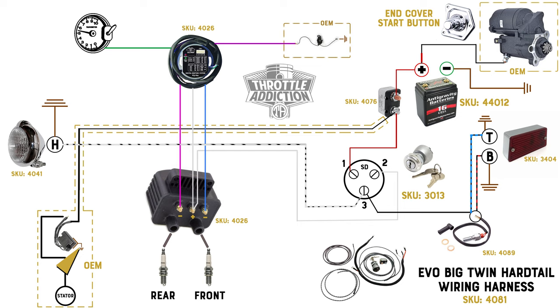The last piece of this puzzle is our ignition. Our ignition has five wires coming out of it. This is an Ultima aftermarket ignition — we sell these on the website. You can run them on big twins, you can run them on Sportsters. They're very intuitive, relatively easy to install — I highly recommend them. Our green wire we're not going to be using; that goes to our tach. Our violet wire goes to VOES — we are not going to be using that. Our white wire coming out of our Ultima is going to go down and connect to the center positive on the coil. Our blue wire is going to be the negative for our front cylinder, and the pink wire is going to be the negative for our rear cylinder. So that in a nutshell is what we're going to be doing — now we'll jump over to the bike and take it one bite at a time.